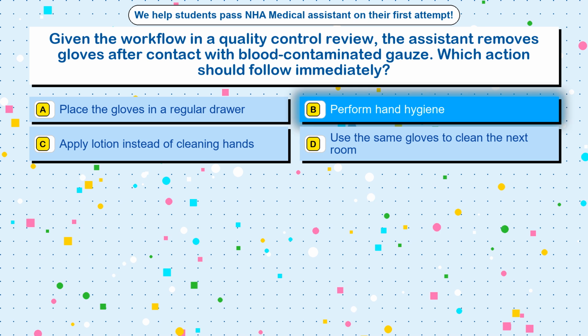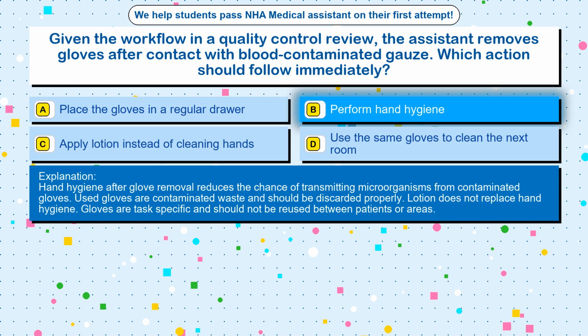The correct answer is option B. Perform hand hygiene. Hand hygiene after glove removal reduces the chance of transmitting microorganisms from contaminated gloves. Used gloves are contaminated waste and should be discarded properly. Lotion does not replace hand hygiene. Gloves are task-specific and should not be reused between patients or areas.